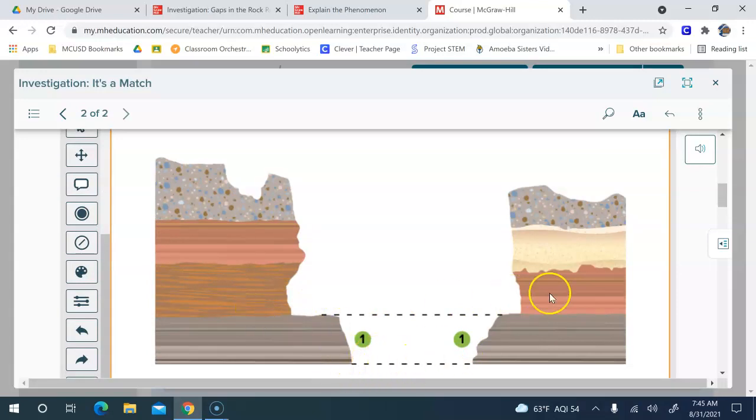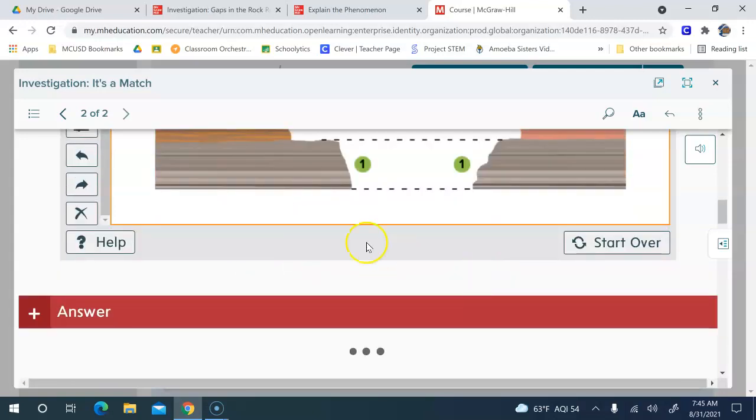Okay, so you can see the first one is done here. So you can see there's a line at the top and the bottom. Those match. And then you will do the next one that matches. And then the next one that matches. Now, do they all match? Not necessarily. If you look at this side, there's layers that are not on this side. So make sure that you're only lining up the ones that match.